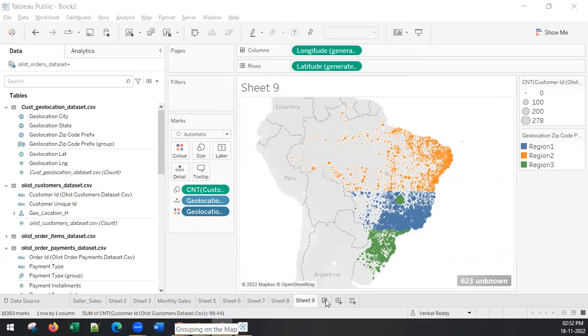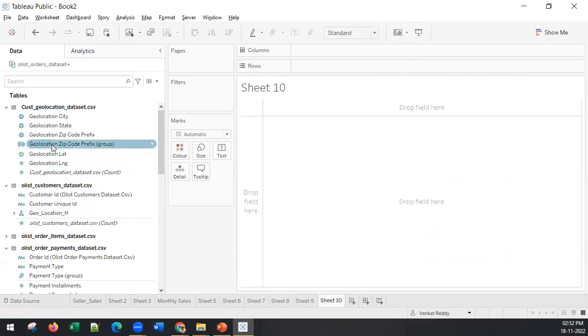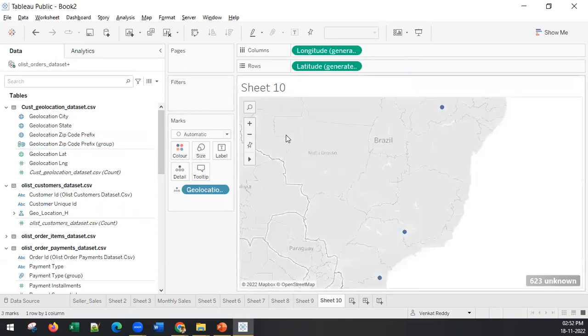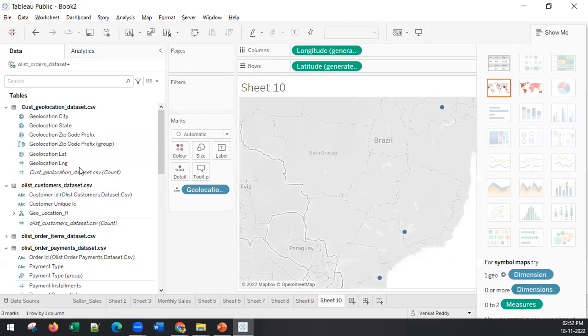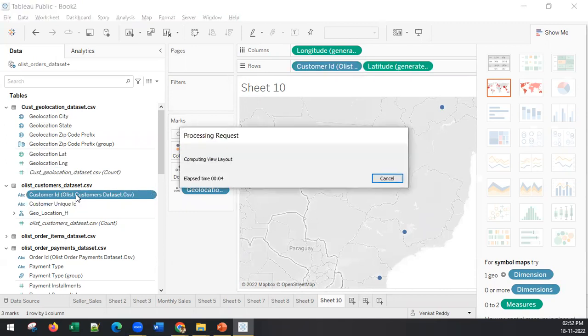What is the best part? Once you have created groups, you can use it in other analysis also. Let's say region 1, region 2, region 3. If you want to know the customer count from each of these regions, you can create a bar chart. Look at this. Let me create a bar chart with that.